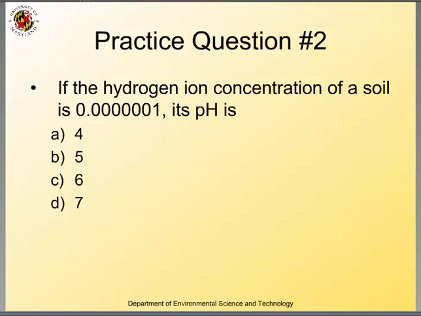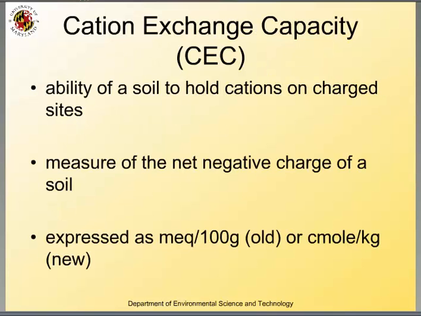Okay, so question. If the hydrogen ion concentration is this, what is its pH? How many places to the right do you need to move the decimal to get a whole number? 1, 2, 3, 4, 5, 6, 7. It's a pH of 7. The answer is D. That's an easy 1 point, right? Right? Say yes, Trish. Yes, Trish.